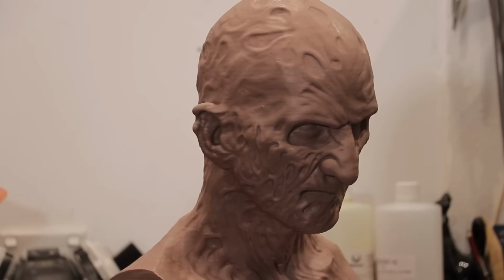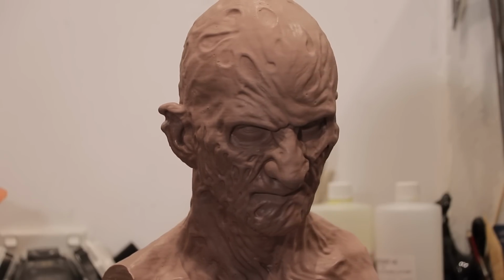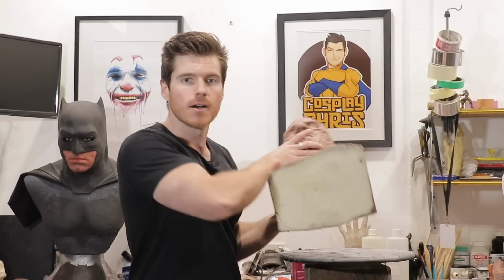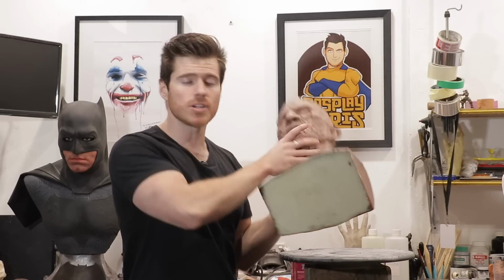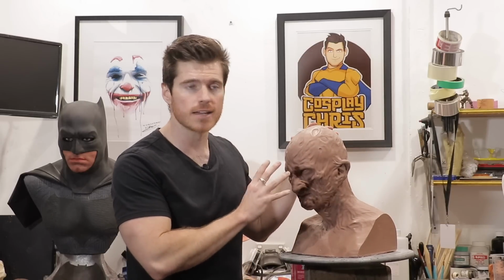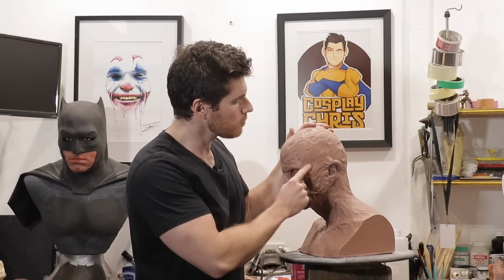So this method was done exactly the same way that I did with the Robert Englund bust. This is a melted down Monster Maker's clay bust backed up with some rigid expander foam. Now I am using a soft Monster Maker's clay because smoothing out and softening oil-based clay is a little bit tricky. It requires, you know, isopropyl alcohol, thinners, naphtha, even lighter fluid if you really want to be extreme. So the trick is to obviously maintain the beautiful detail that Jackson has captured here and also get rid of the print lines. So it's a bit of touch and go at the moment.